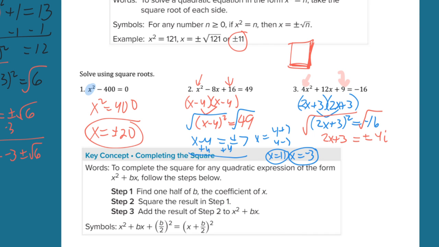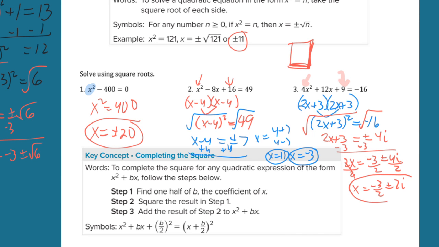Now here we got to be a little gentle, and this is based on algebra 1 skills, but with a big kid, algebra 2 notch. And so to get x by itself, you're going to subtract 3 from both sides, shimmy it in front, okay? So you get 2x is equal to negative 3 plus or minus 4i, and then we've got to divide each term by 2. Okay, so divide each term by 2. Remember to put the real number first and the imaginary number second. So your final answer would be negative 3/2 plus or minus 2i.